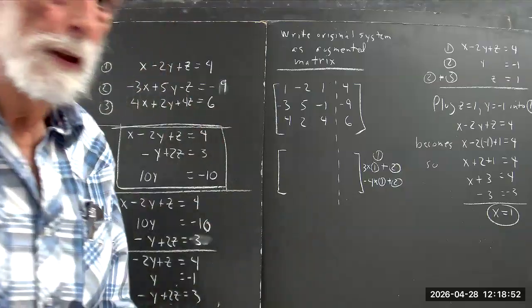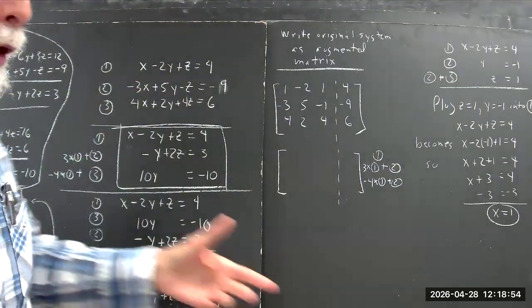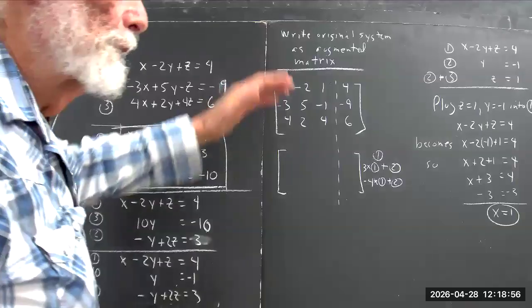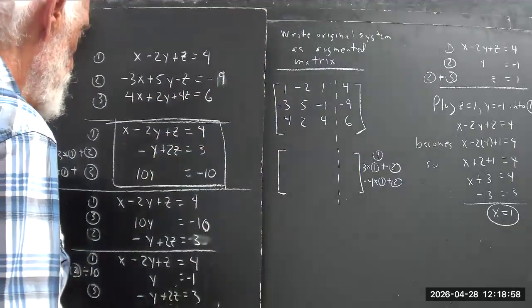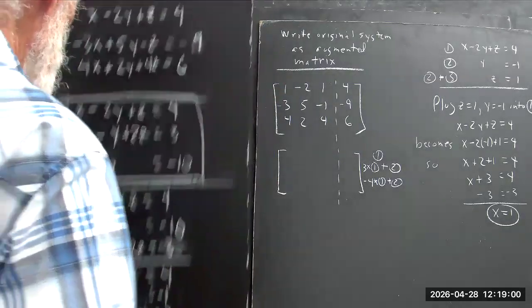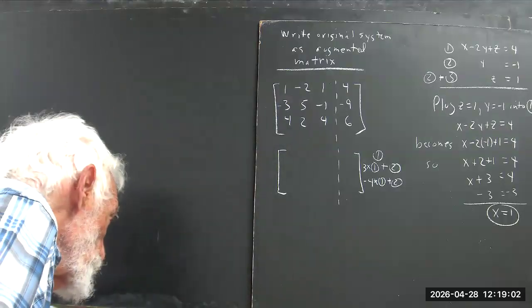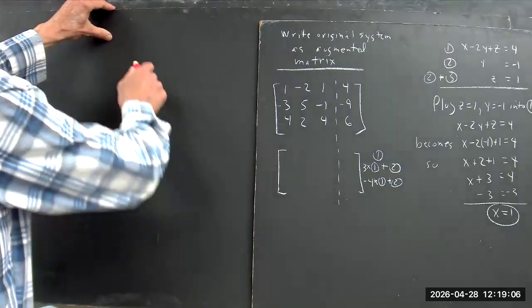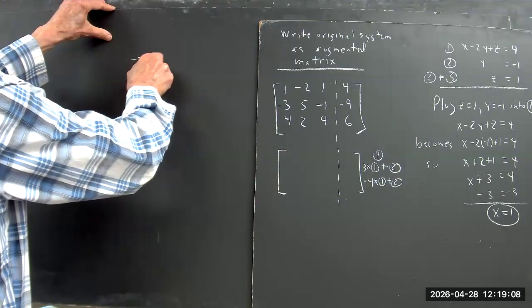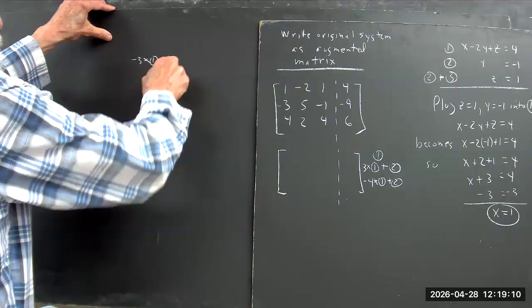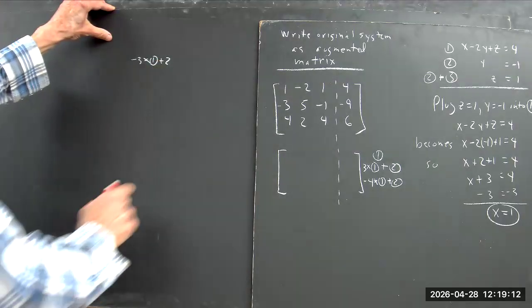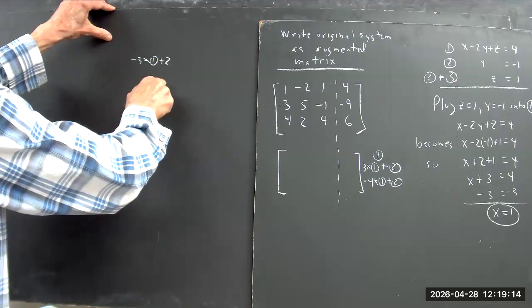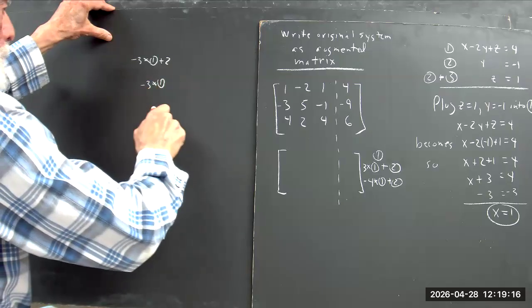Now, you need to calculate that. You're probably going to go off to the side someplace and scratch it out the way we did here. Now, we're very short on time, so I can't do that on every step, but I'll do that for -3 times row 1 plus row 2. -3 times row 1 would be the row.